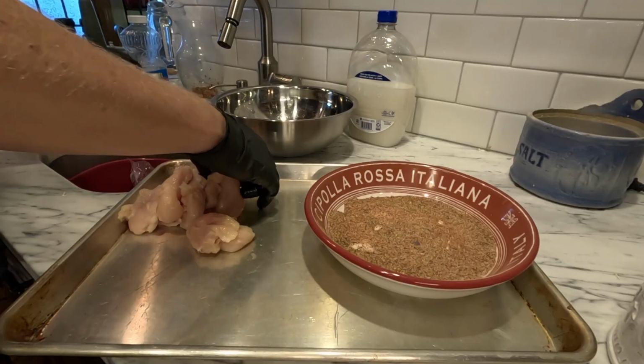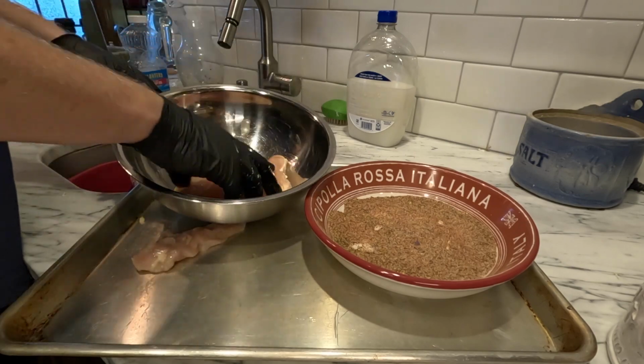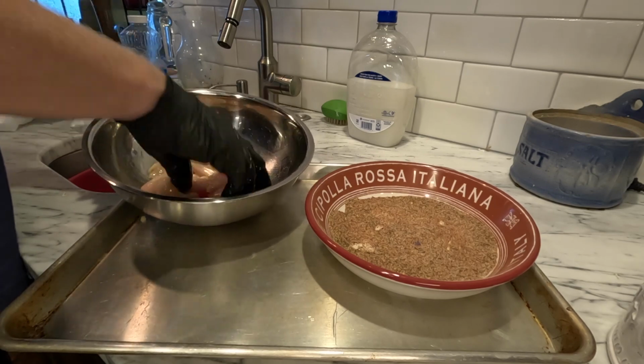And what I did was take a couple of these packs of Costco pre-cut chicken tenderloins. We buy lots of these and freeze them, and we just take them out of the freezer, and they're great for a quick weeknight chicken meal. And what I did was just dry those chicken tenders really well. And I made 2 batches here.